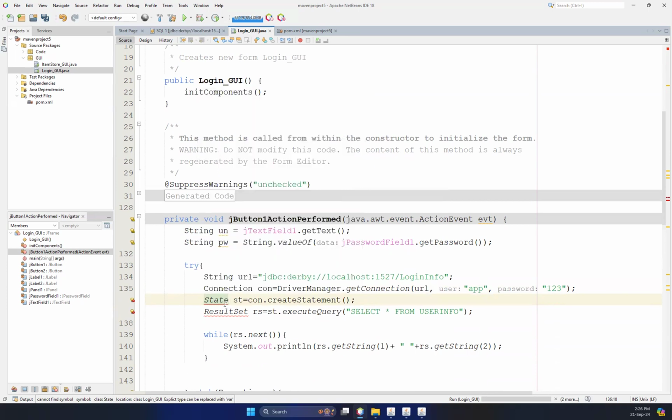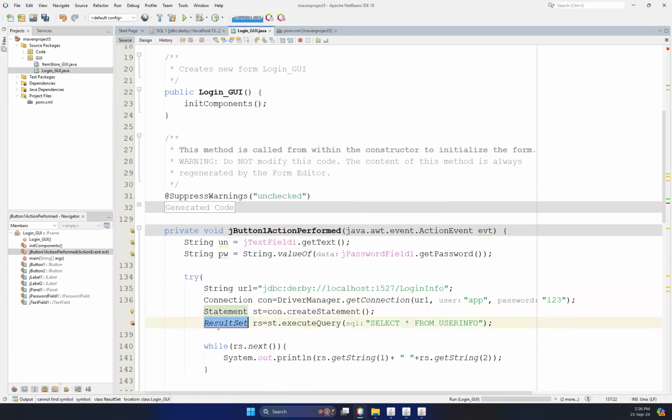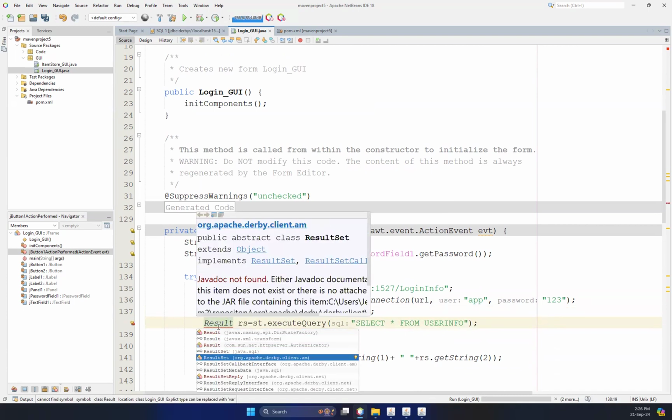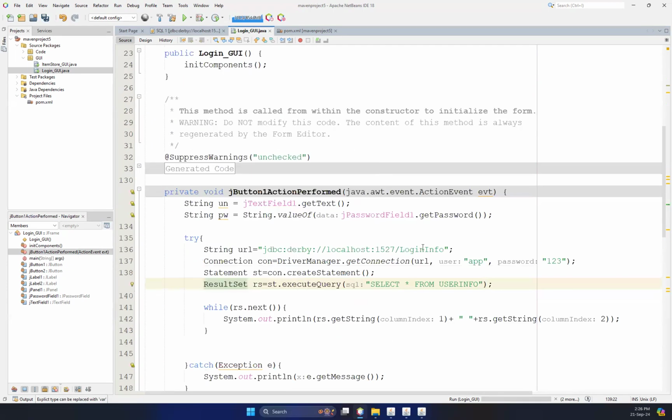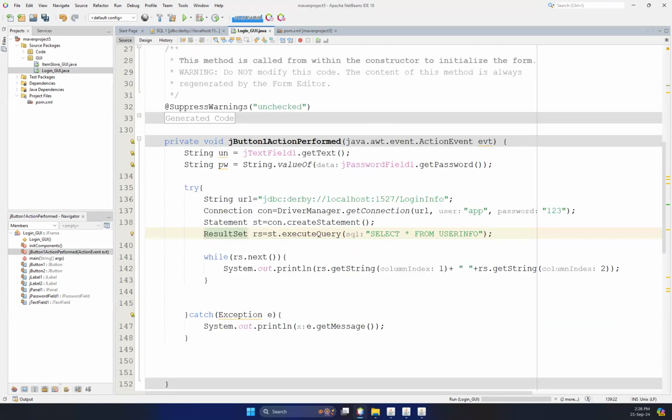Statement, not JavaScript. The ResultSet also the same. Now this would create the import statements eventually. Is that clear? Yeah, sir. What is the shortcut, please? Shortcut key. Control space. Okay, yeah, sir. Thank you.